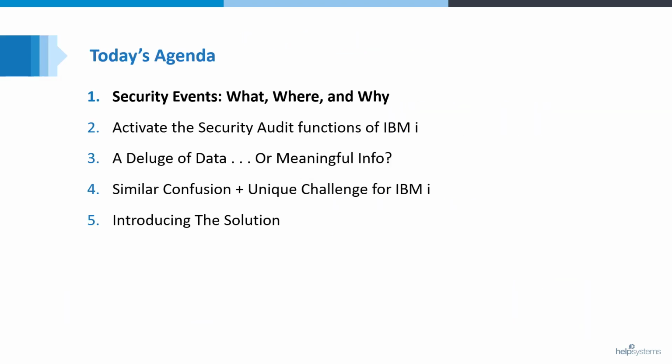My agenda today is pretty straightforward. We're going to talk about the security events that can be logged by IBM i, also what can't be logged by IBM i, and where those things are stored and why you should be collecting them. We're also going to talk about how to turn some of that functionality on, so a kind of foundation for you in order to be able to perform this kind of detection and alerting.